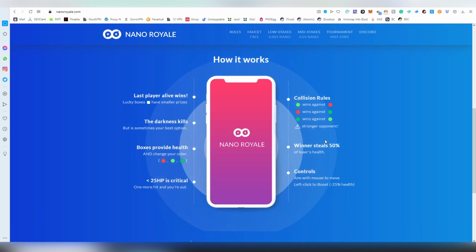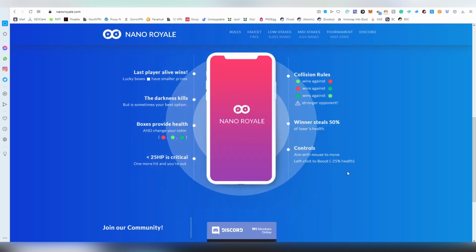And there's this sort of Battle Royale circle. If you're outside the circle, you start losing your health. You can also harvest these lucky boxes, which have smaller rewards for you. And you can move with your mouse and boost up to move faster. This will obviously cost your health, just like in Agar.io.